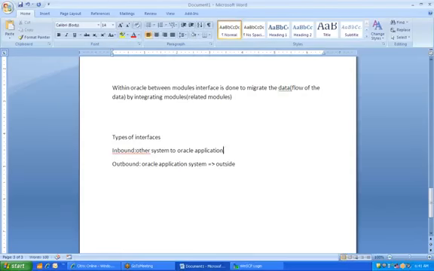Basically, we hear this in a customer care center, saying that we don't have outbound, we have only inbound, with only incoming calls. Similarly, whenever you are bringing data into the Oracle application system, it is called inbound. When you want to send data from the Oracle application system to another system, do you really do that? Oracle application system is a target system for a customer, and we have to bring all the old data to Oracle application. So why would we send data from Oracle application to other systems? We don't usually send Oracle application data to other systems.